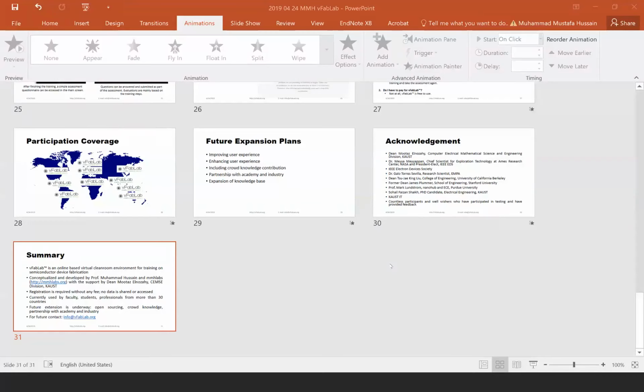Another question, thank you for the questionnaire. Is it possible to integrate specific layout designs into the V FabLab and follow the fab progression through the processes? Yes, obviously we are working on that, and we are really looking for more partnership, because we can come up with a limited set of equipment, limited set of layouts and designs, as well as the process integration sequences. But the more inputs we have from you, the more we can incorporate, because our objective is to really make it a robust tool.